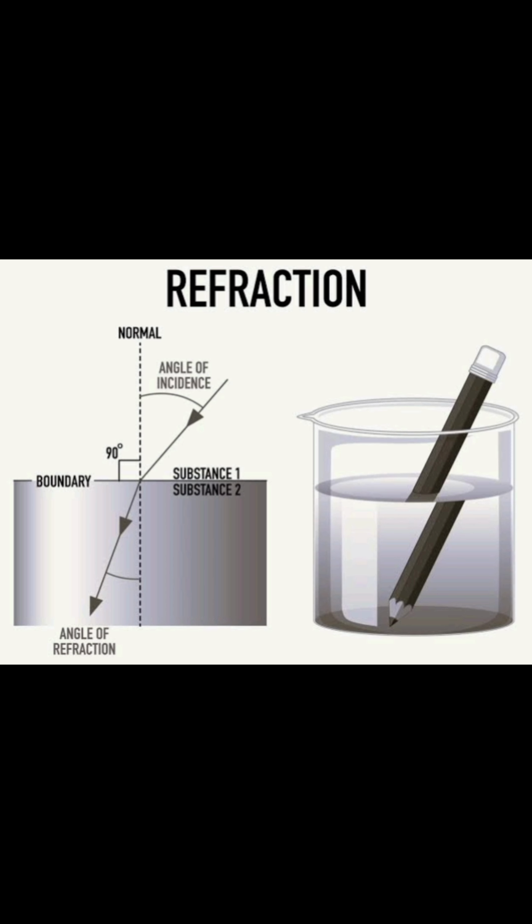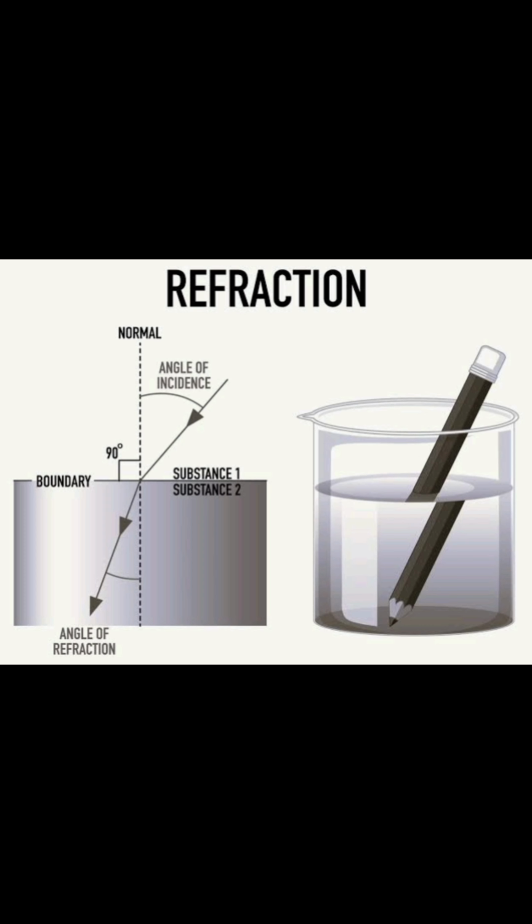Okay. Everyone knows light. Light is a form of energy and it travels in a straight line. It behaves like a wave, and also like a particle, called photons. Light travels fastest in vacuum, slower in air, and even slower in water or glass. Refraction is the bending of light when it travels from one medium to another of different optical density. The light wave changes its speed, which causes the direction to change.